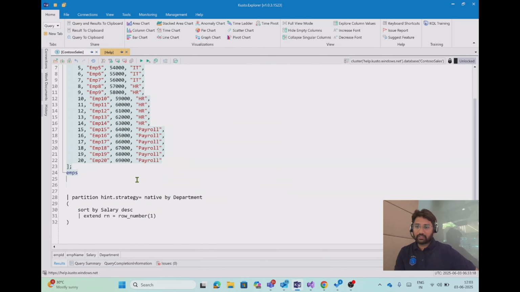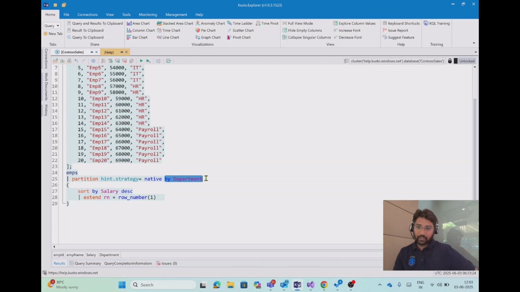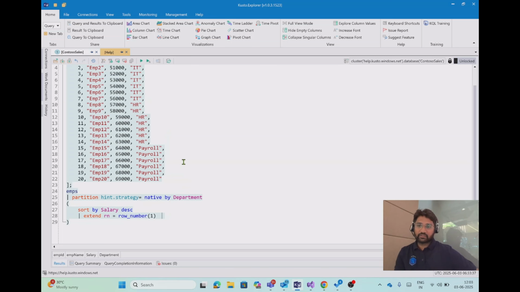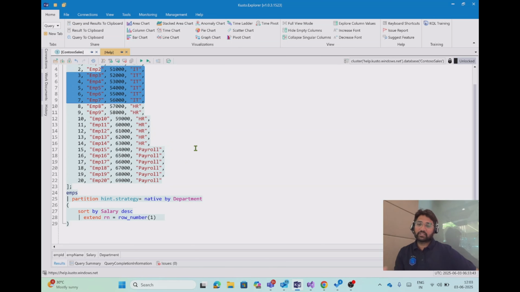On the table, use the partition keyword, then by the department column, because every department I want to treat as separate rows. But in Kusto, you have to use something called hint.strategy. In this case, how many partitions will there be? 3, right? Payroll department, HR department, IT department, because I have 3 distinct departments.